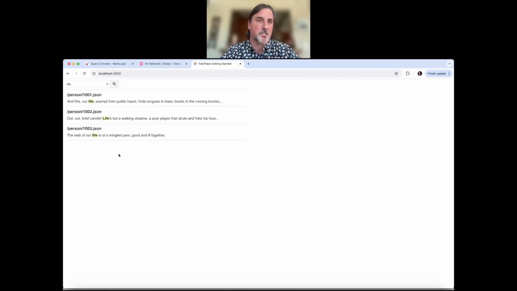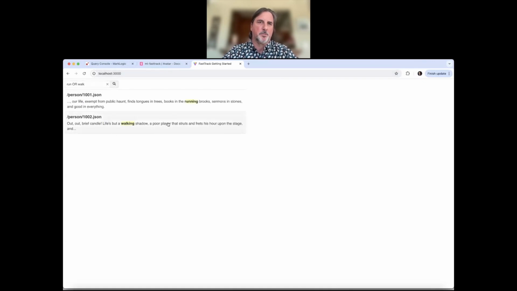And in a way, this looks simple, but in another way, it's very powerful because now we can basically write whatever search queries that we know MarkLogic can handle and get data back. We can do a Boolean query, run or walk. That's bringing back information.